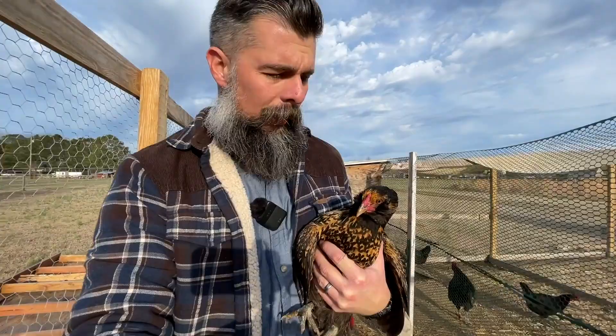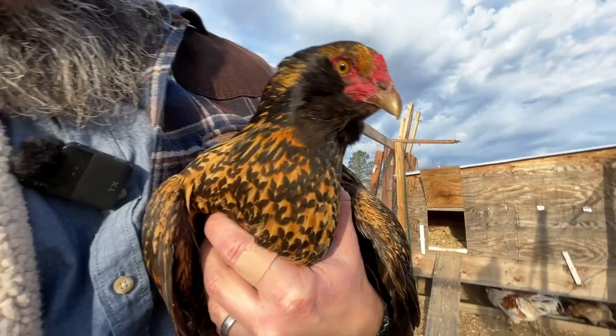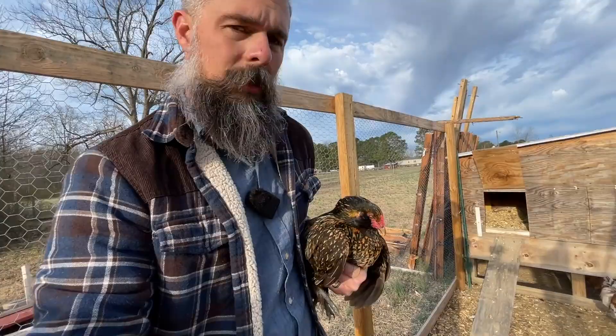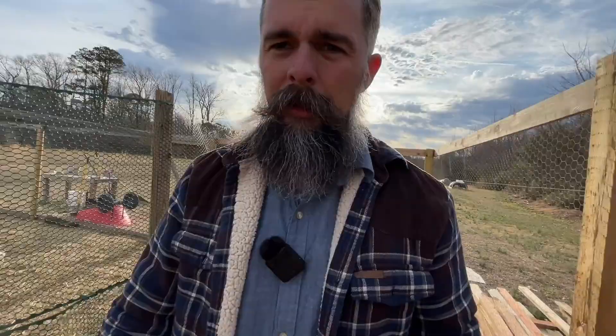So this is Junior right here — this is a female Americana blue egg layer. I thought I'd just introduce Junior and let you see those puffy cheeks and her little beard. She is black with gold on her, really beautiful looking. Everyone's freaking out because I'm holding her and they're all thinking it's danger. She does not want to be held right now — let's let her down. Poop on the hand — that is common. If you raise chickens or are considering raising chickens, just know there's poop on everything all of the time. It's always chicken poop all the time, just got to get used to it.